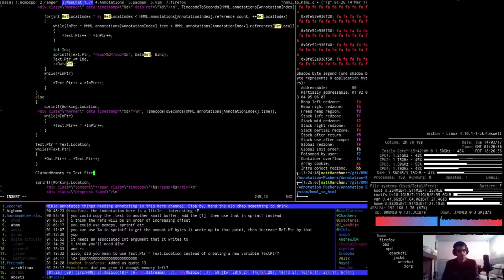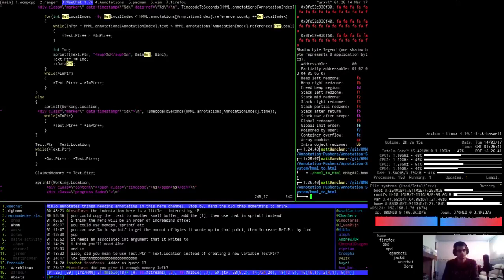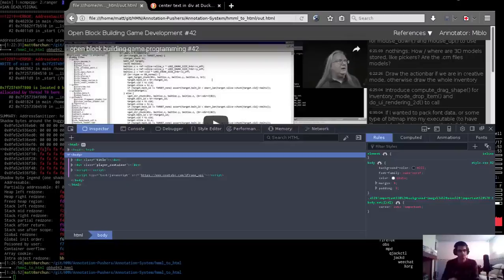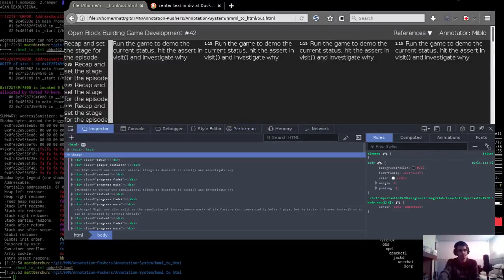Oh, hang on a second. I'm not reclaiming this memory. Yeah. So after I've done all this, after I've used all the text pointer up, I actually need to reclaim that memory. Did I give it enough memory left?